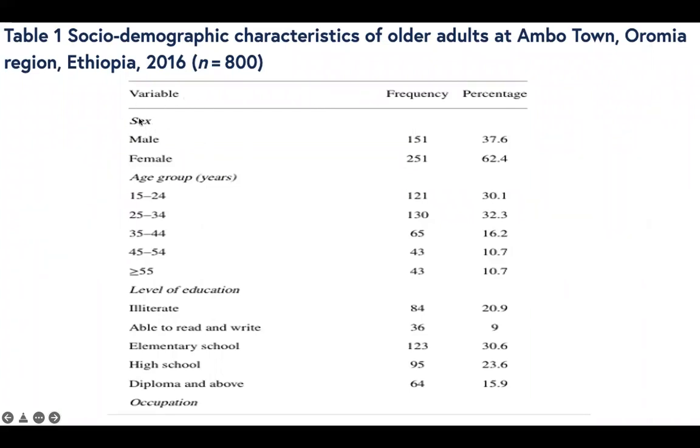Sex, this is the title, or the subtitle, and you have this is one, and this is under this. You have to make it in a different font, a different type of writing, so we can differentiate between headings and subheadings. This is age groups in years, this is level of education. And you have here frequency and percent. Nothing here, no lines. You can only put one line like this here, but nothing more. This is a typical table.